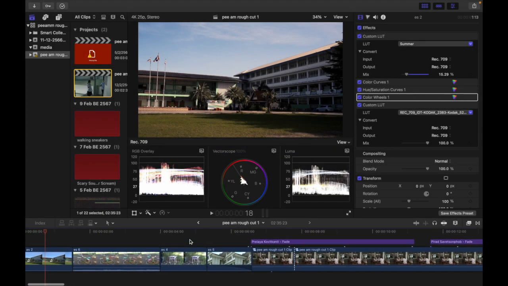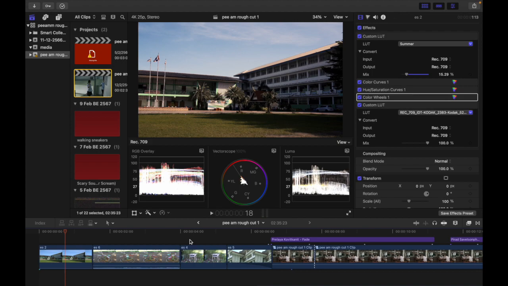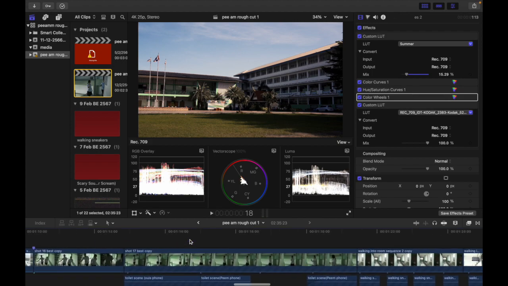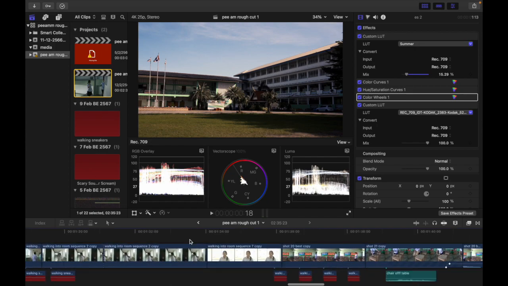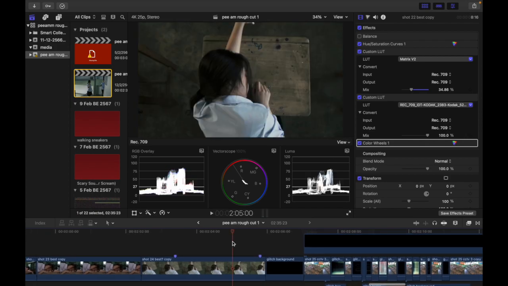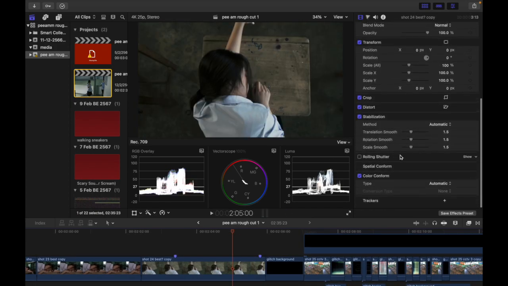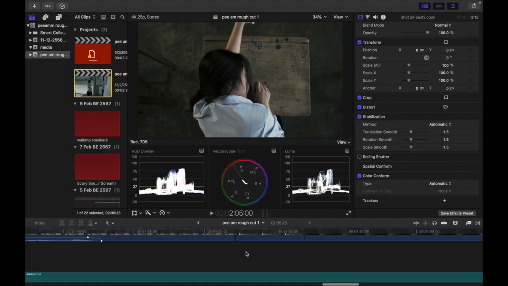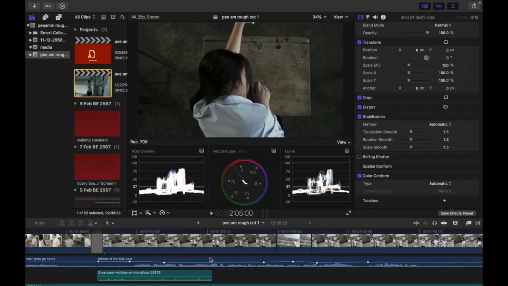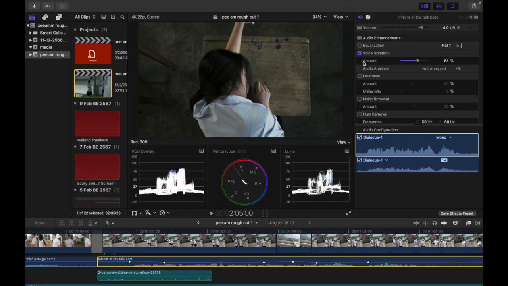Final Cut Pro also has this amazing stabilizer feature, which can make our shots smoother. We used this feature in the tilting overhead boom shot. It really helped us to make the scene smoother, which made it look extremely professional. For all of the dialogue, we used the voice isolation feature, which removes all of the background noise. This made our audio extremely clear, which adds to the realism and the professional look.